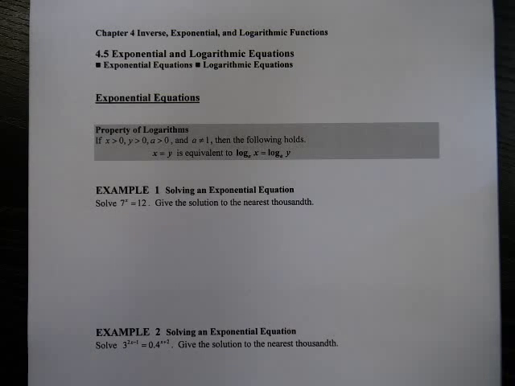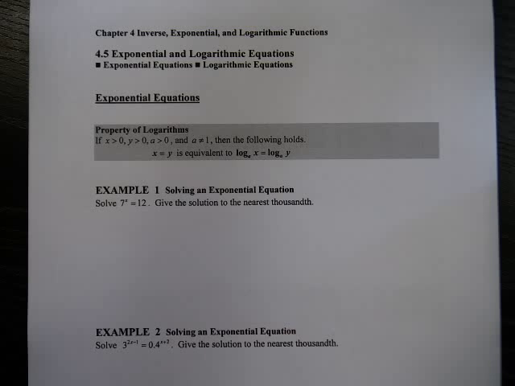Alright, this is the last section in college algebra. Section 4.5 is exponential and logarithmic equations. Exponential equations, property of logarithms. If x is greater than 0, y is greater than 0, a is greater than 0, and a is not equal to 1, then the following holds. x equals y is equivalent to log base a of x equals log base a of y.